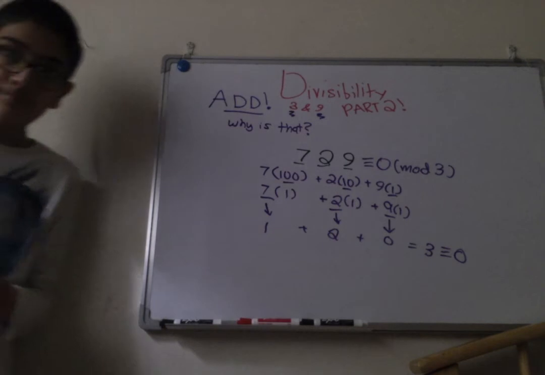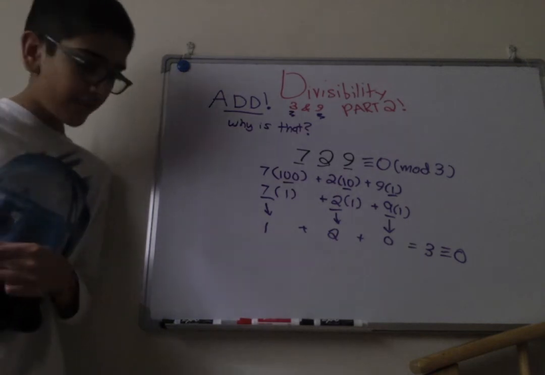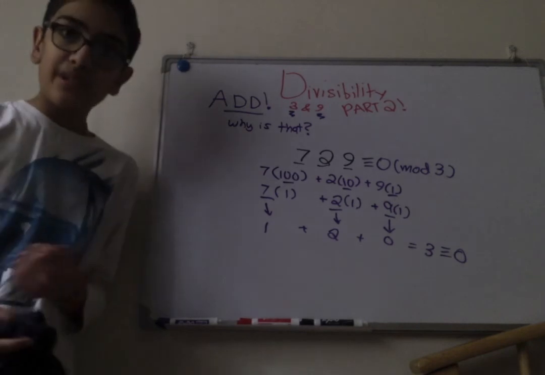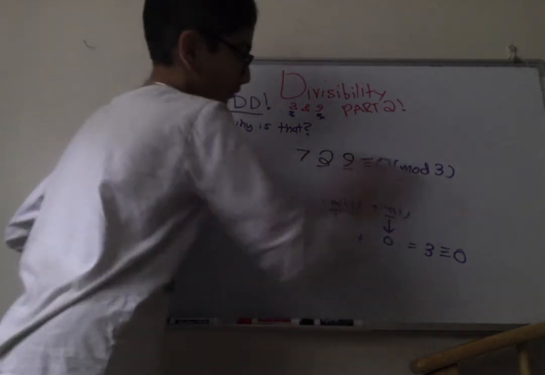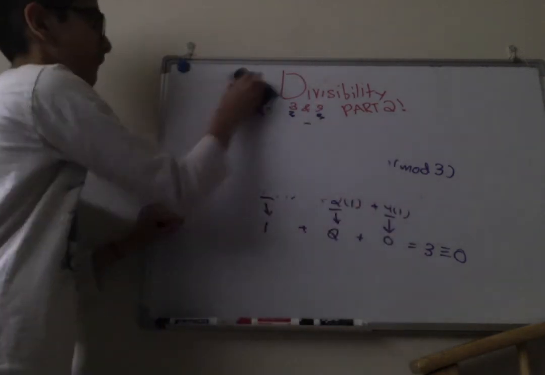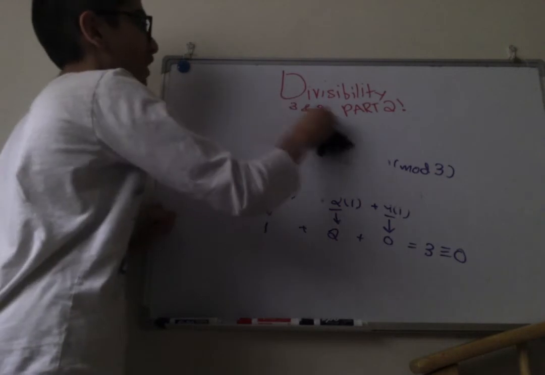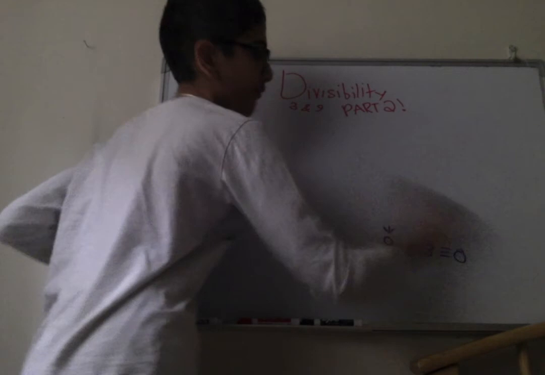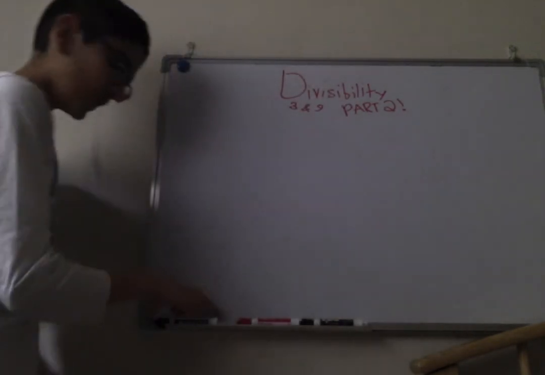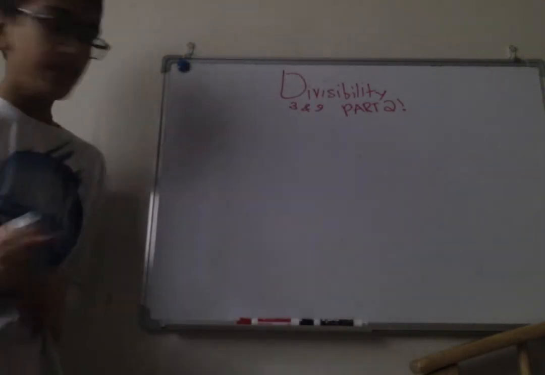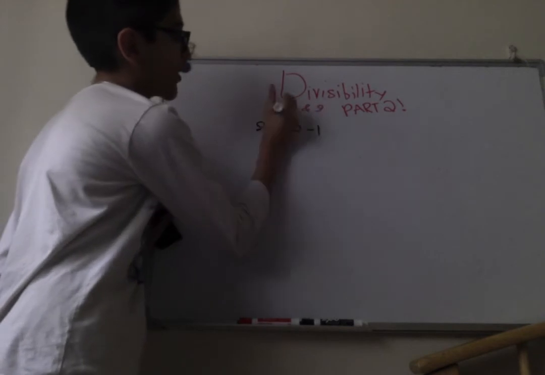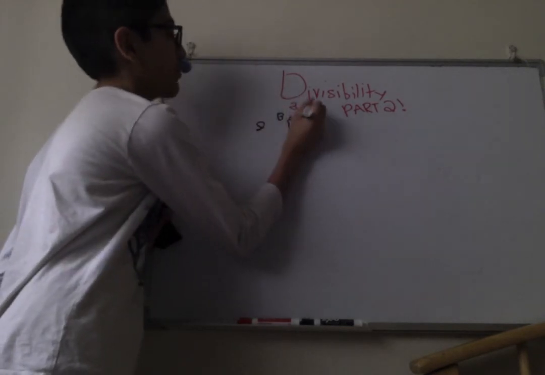Now the second question is, as we learned in the last part, how does this apply to numbers in other bases? Let's erase some stuff here. Why 3 and 9? Why them? Well, one important coincidence is that 9 is 10 minus 1, and because we're working in base 10, this must be a good coincidence, isn't it?